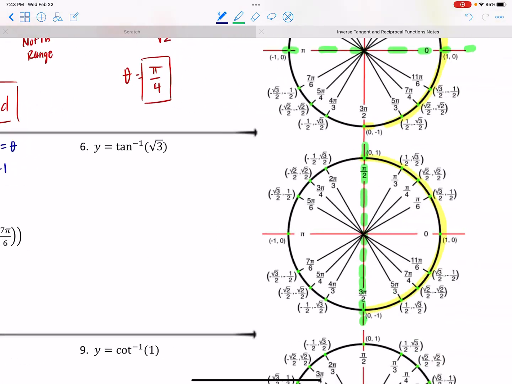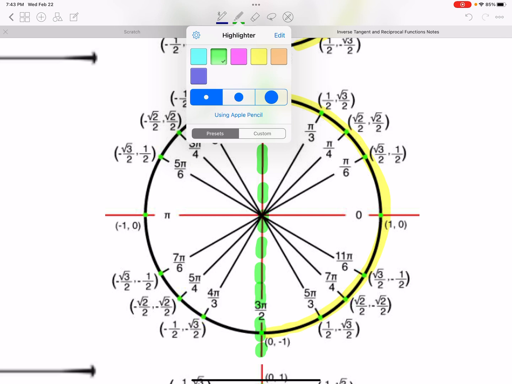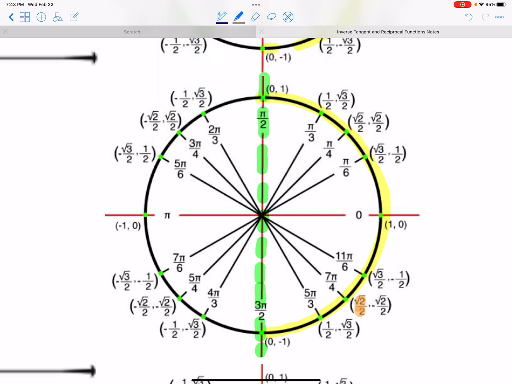So in the range we're looking at here, I have to divide something by itself to get a negative 1, right? The only way to do that is to divide radical 2 over 2 by radical 2 over 2. Since it has to be negative, then I have to be looking in quadrant 4. So this is where my tangent, my y over my x, is going to get me a negative 1. So technically this is the location of the angle.